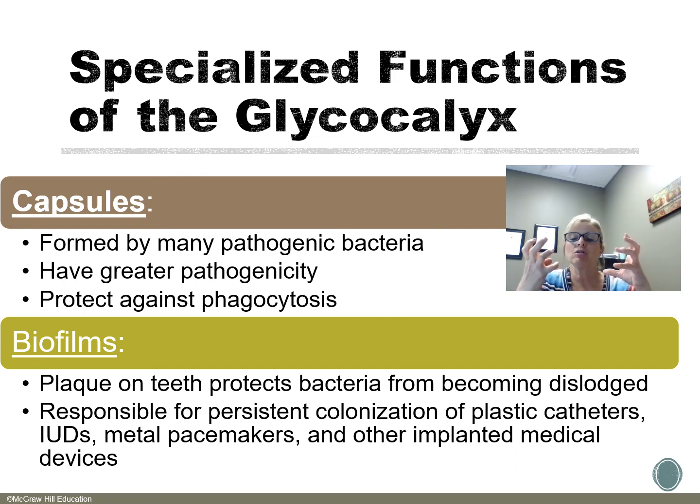They like to adhere to moist surfaces and foreign substances like catheters, IUDs, and implanted devices. Like if somebody gets a hip replacement, they can get a biofilm on the actual metal that they put in the body. And that is very hard to remove because it's protective in nature. It's like you have all these layers and you can't get down to all the bacteria to treat it and kill it. So they have to go in and just scrape it out and remove it.